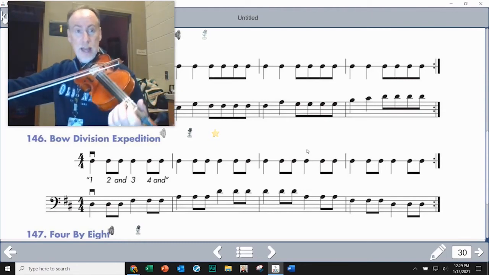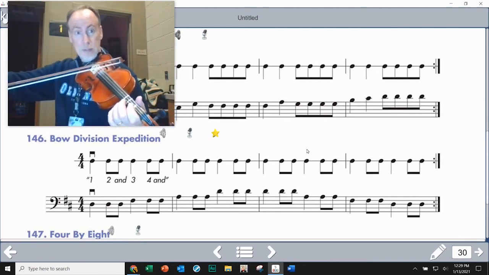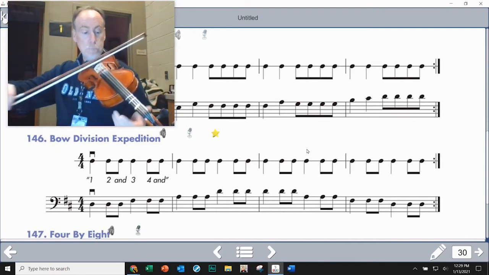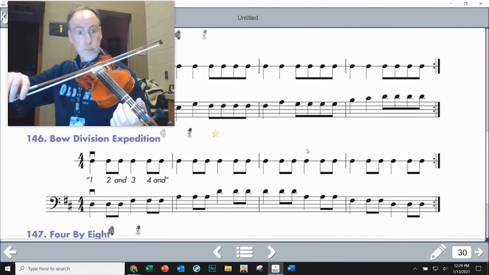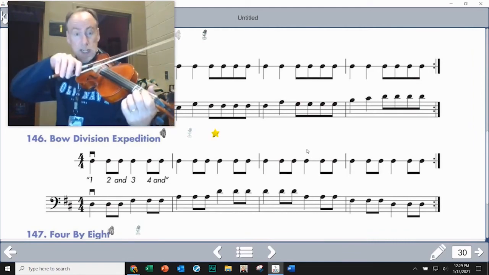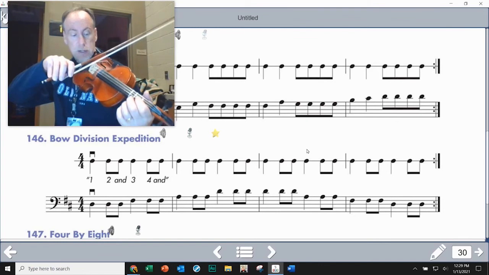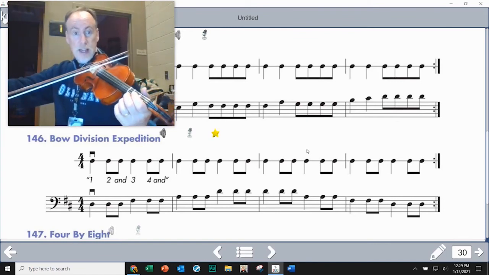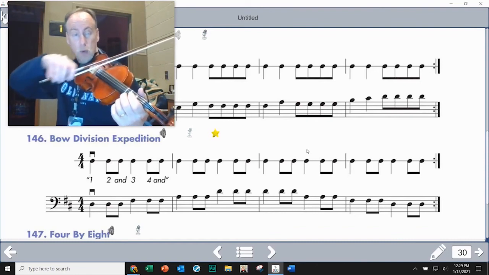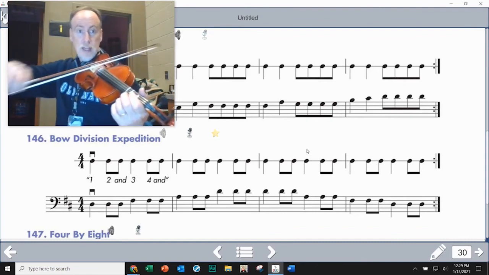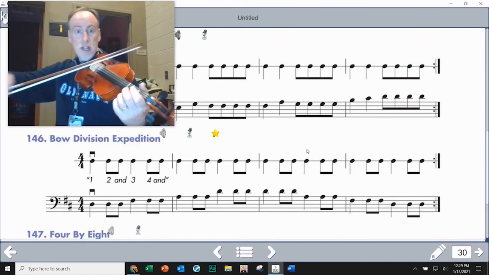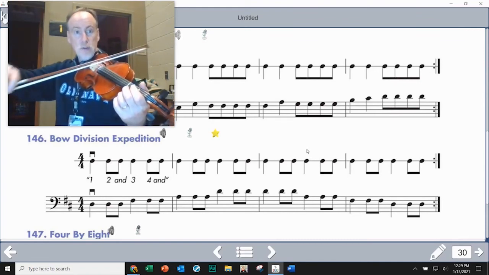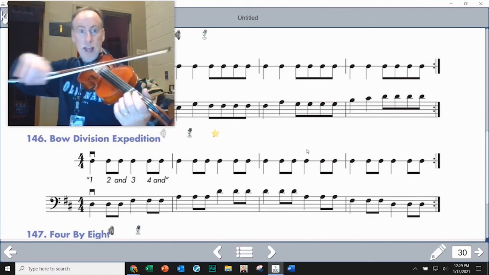And then on the next two eighth notes, I'm just going to use from the tip of the bow to the middle of the bow. Let's do this. Rest, 2, 3, 4, and 1, 2, and 3, 4, and.